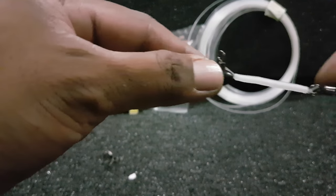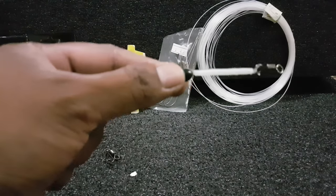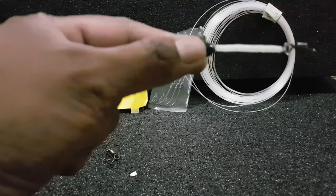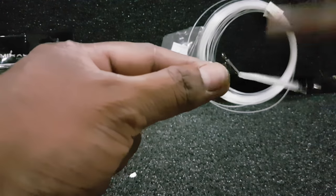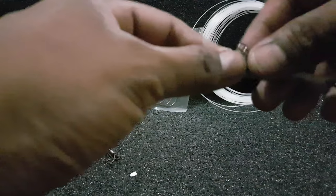Okay. Alternatively, actually, if you don't want to do this, you can use beads to replace this. Most of the Surfcasters do that as well. They put color beads, like pink, orange, red. Okay, for me, I prefer using this normal fishing rig. Once you put the pulley inside, ready, like this.